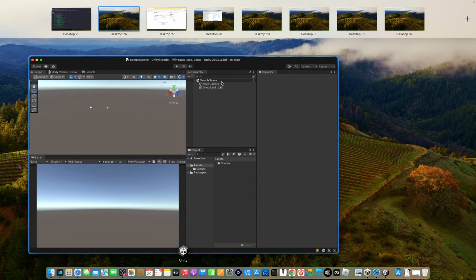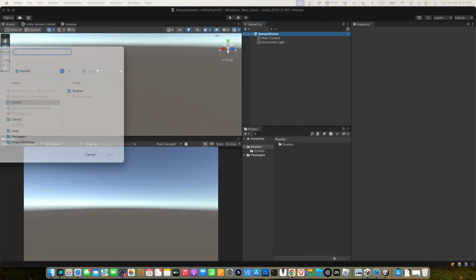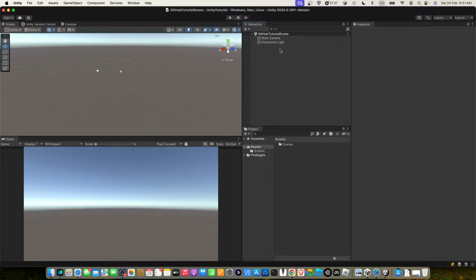Let's bring Unity here. Cool. So let's go ahead and save this scene. I'm going to save this scene in Scenes as GitHub tutorial scene. Let's just do that and maybe add game objects.